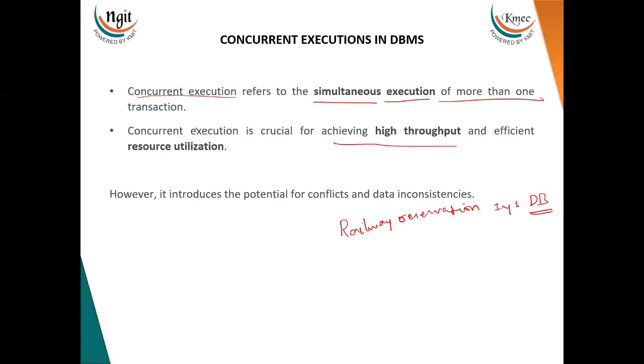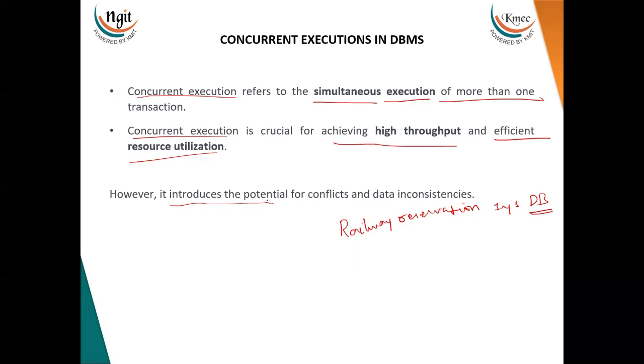As a database management system allows concurrent execution of transactions, we are able to achieve this high throughput and efficient resource utilization. Transactions may require the CPU or input-output devices to be used multiple times. Thereby, the resource utilization is also high. As the CPU is used for processing the transactions or executing the instructions, whenever a transaction is executed, there is a high utilization of the CPU as a resource.